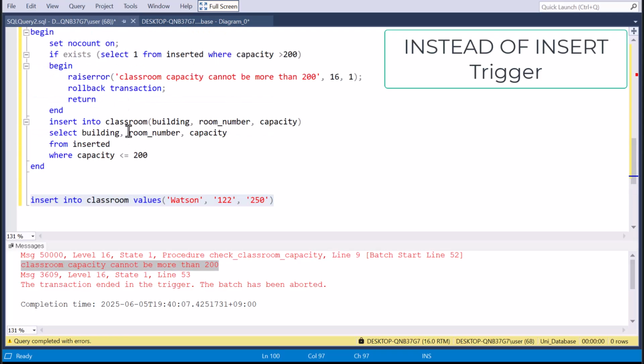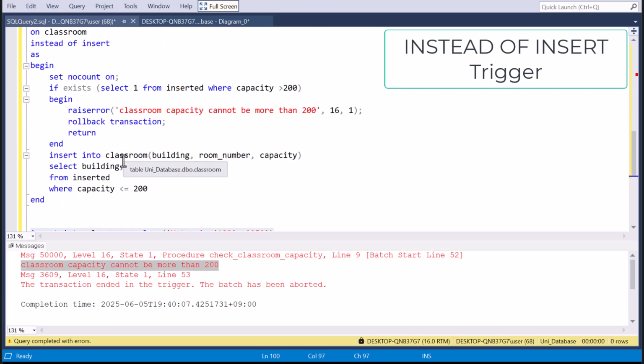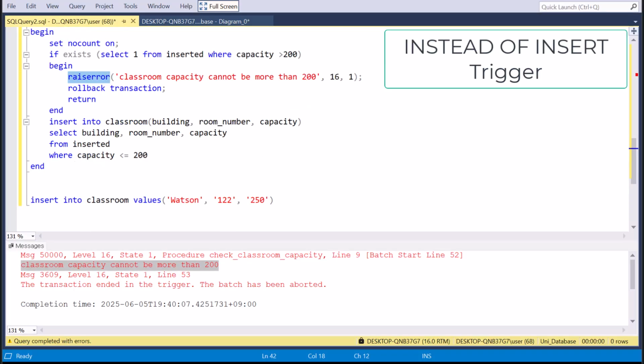In practice, this trigger is saved in the MS SQL database where the classroom table resides, and specifically within the database system catalog like sys.triggers and also sys.objects. These are database objects, and they are associated with the classroom table in the specified schema. So this trigger checks the inserted table for rows where capacity is more than 200. If any such row exists, it raises an error with this RAISERROR that we have here and rolls back the transaction, right? And if it is valid, then it will be added.